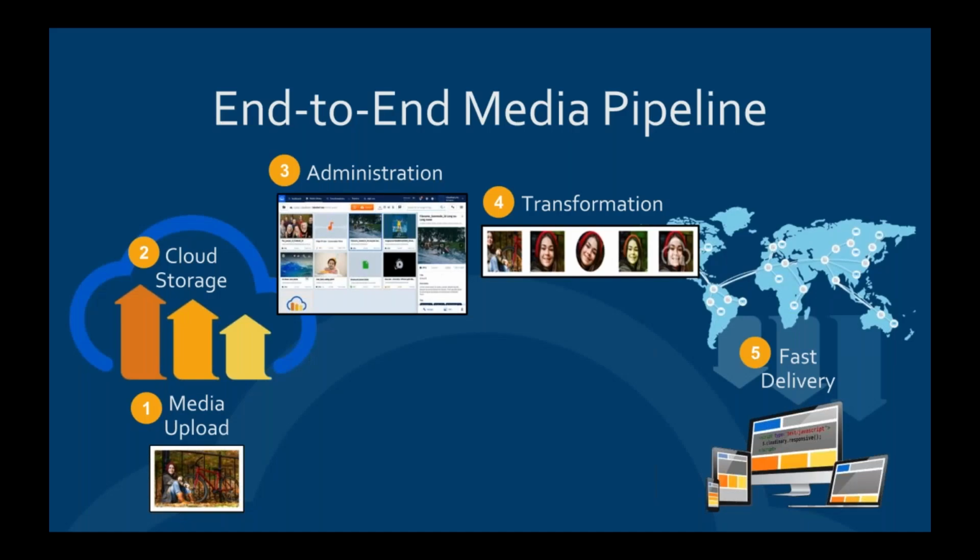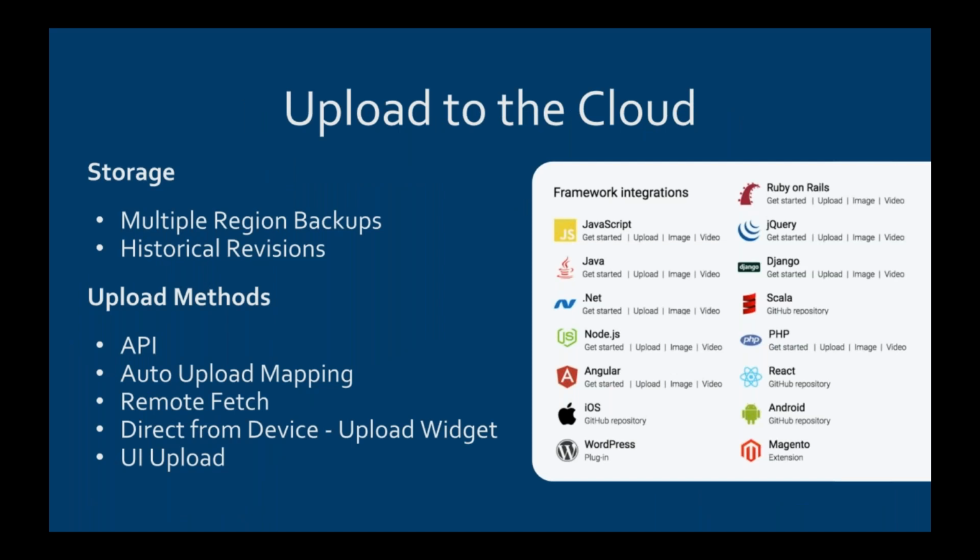Hi guys. So Cloudinary is basically a service that provides robust storage for your media assets, images, audio, video, also provides flexible image manipulation and allows you to do what you call an optimized delivery of these assets for your users. And if you look at what we have on the screen, we have 5 highlighted: media upload, cloud storage, administration, transformation, and fast delivery.